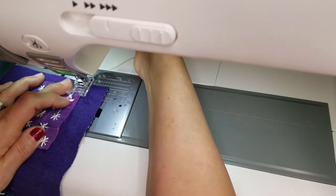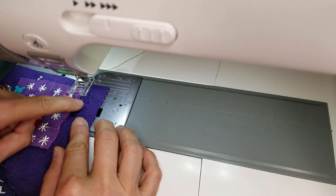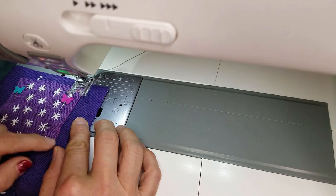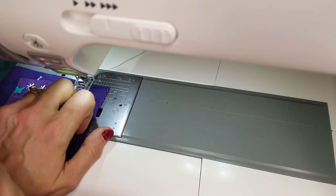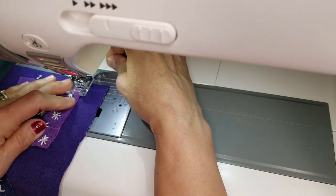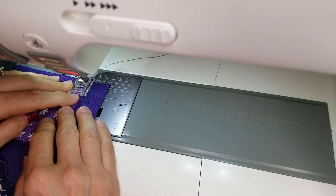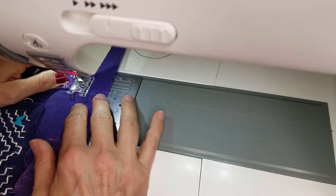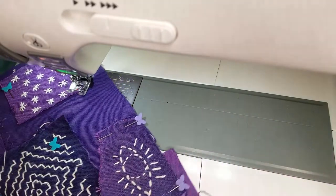Alright, so I'm gonna line up the inside edge of that with the fabric to get a scant quarter inch, maybe something smaller, I don't know. So let's go for it. I can't use my knee lifter because the camera's in the way, but that's okay.